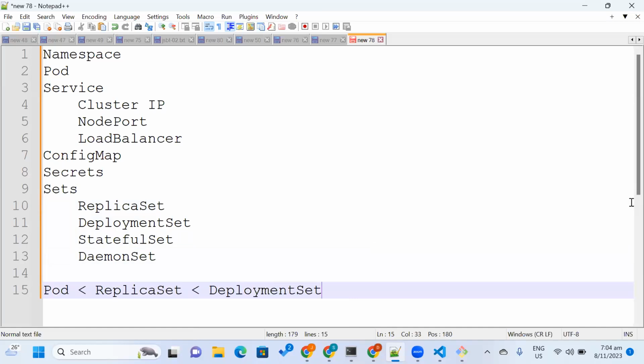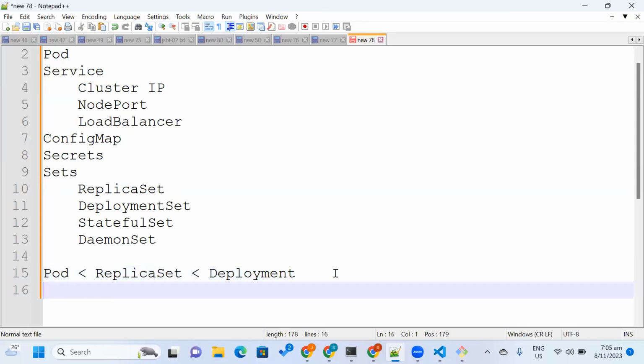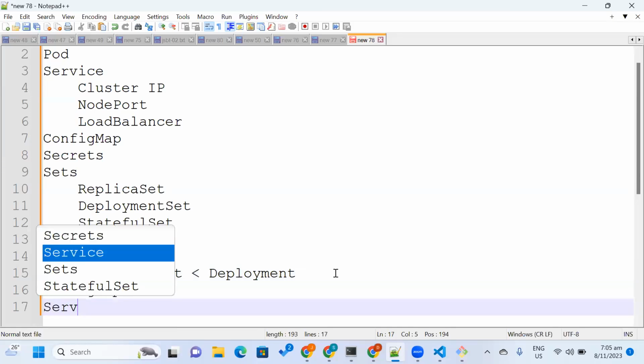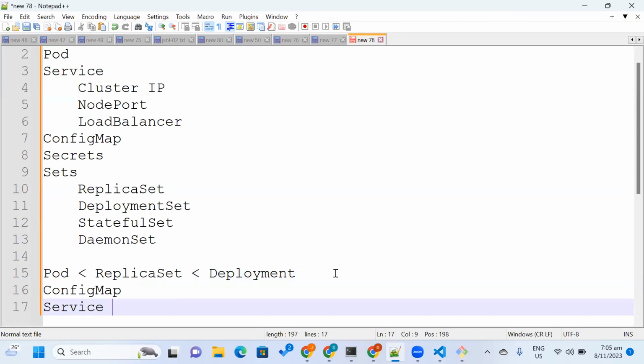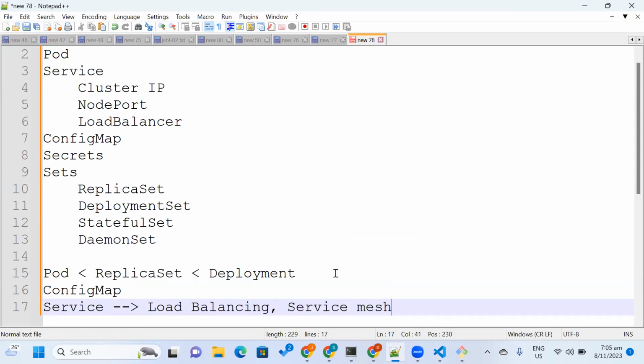Deployment is useful for zero downtime deployment. So in real-time projects, instead of creating pods and replica sets, we create a deployment, and then a config map and service. Service is for load balancing, and it is a service mesh feature.